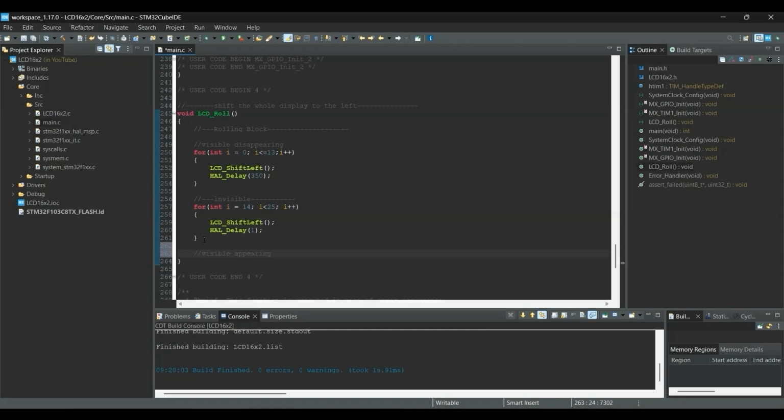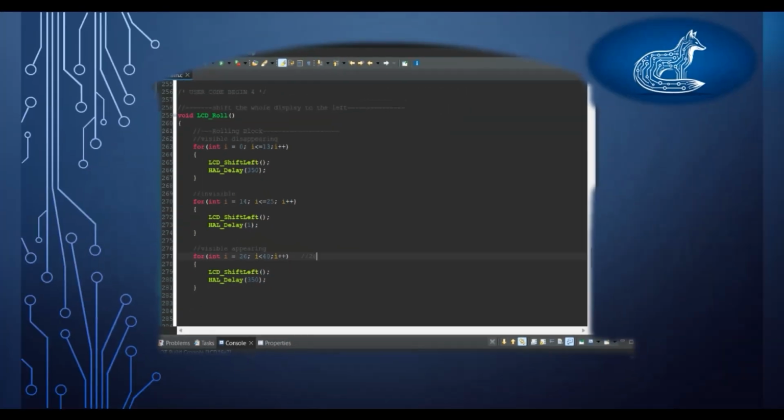And after that, again we enter the visible phase of the text scroll. Here the text is entering the LCD from the right side. For my text, it ranges from 26 to 40. But when I was writing this code, I made a mistake, and instead of 26, I wrote 25. This number is not important, especially if your text is different from mine, so these numbers will vary. And if you want to find the correct number on your own, you must perform a trial and error method.